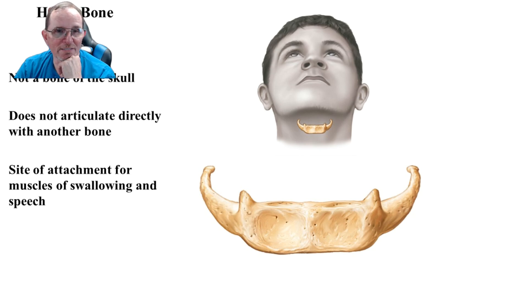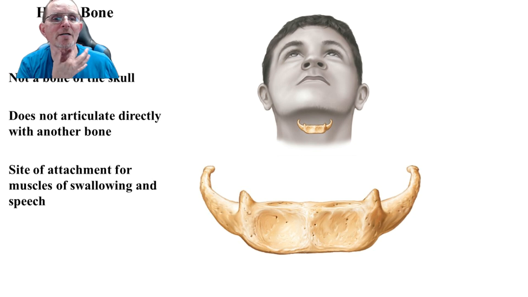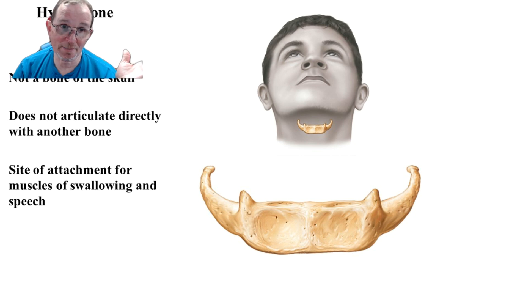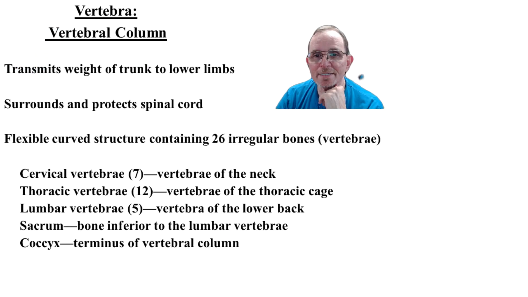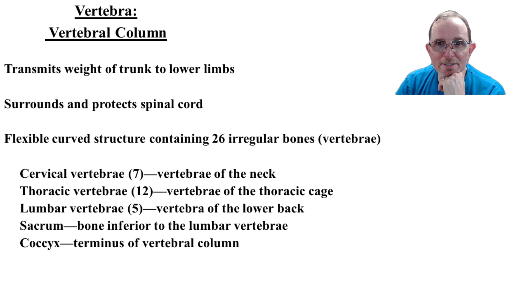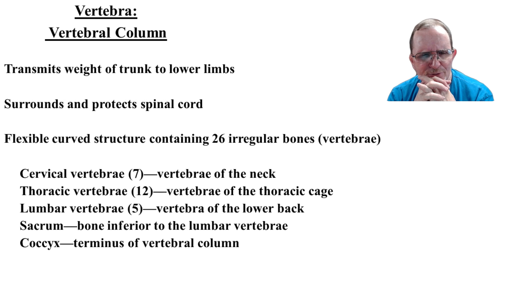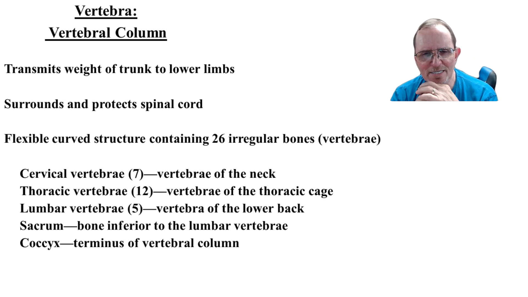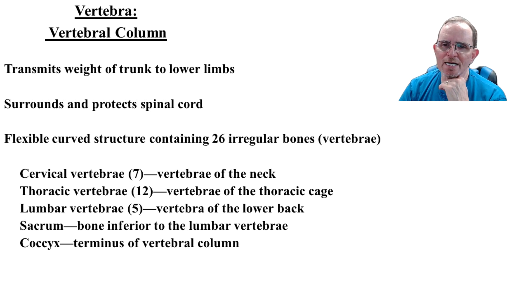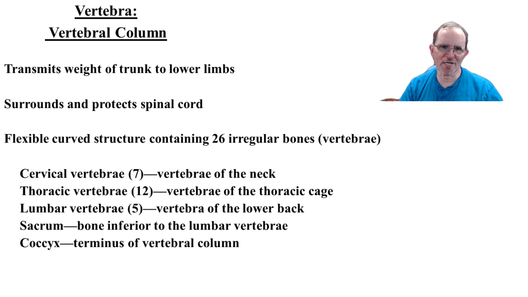The hyoid bone is not on the skull and doesn't actually connect to any other bone in the body. It's there so that the muscles involved in swallowing and speaking can attach. The vertebral column — the vertebrae are the guys that make up your backbone. There are 24 separate vertebrae, plus one chunk of five vertebrae fused together, and then a tiny chunk of smaller vertebrae. These take the weight of the body at each level and transmit that force downward so the strong bones and muscles of our legs can support our weight.